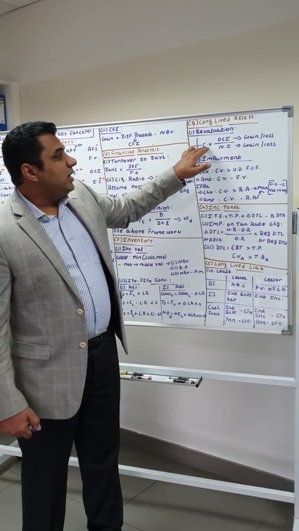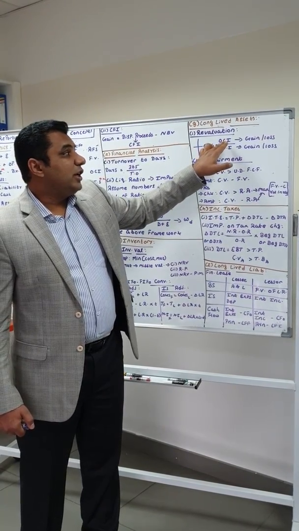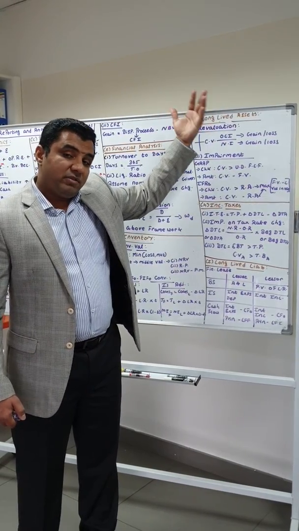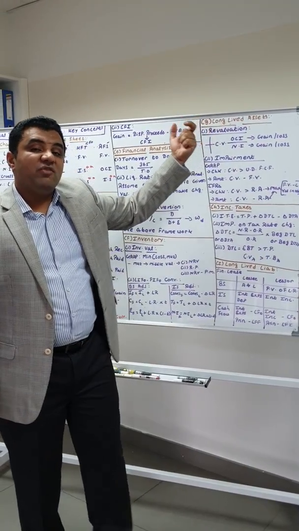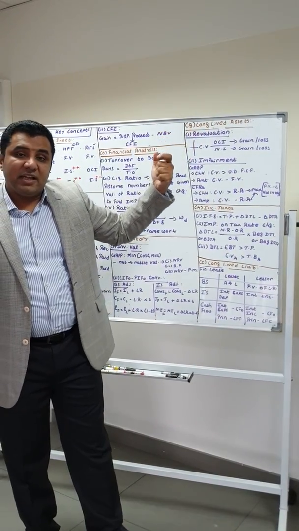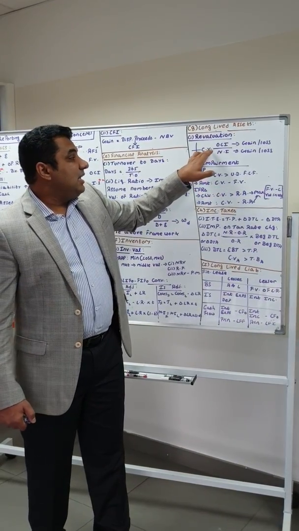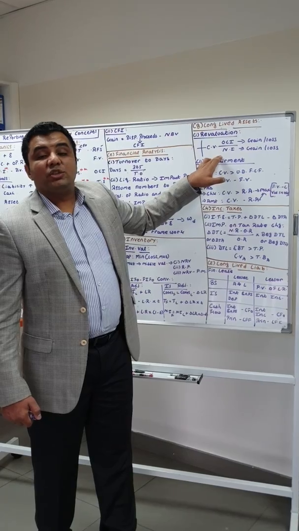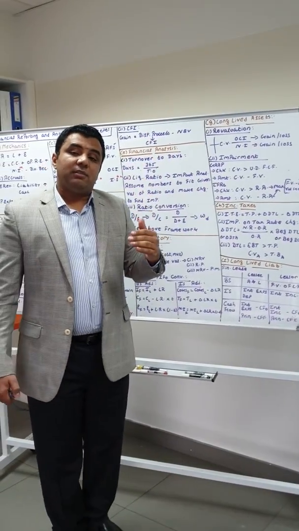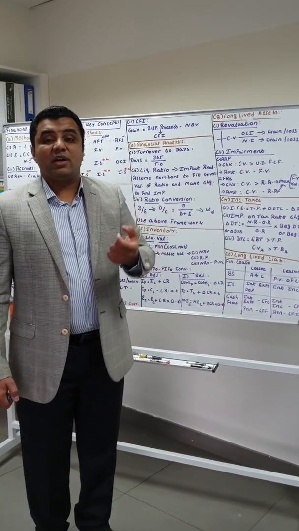Remember, whenever fair value is greater than the carrying value of the asset, this difference goes into other comprehensive income. You increase the value of the asset to its fair value, which is above its carrying value, and the difference goes into a revaluation surplus account that is part of other comprehensive income in equity. But if you are given a case where fair value at the end of the year is lesser than carrying value, then any value below carrying value goes to income statement and is recorded as impairment loss. So you reduce the value of the asset in the balance sheet to its new fair value, which happens to be lesser than carrying value, and the difference is recorded in the income statement.